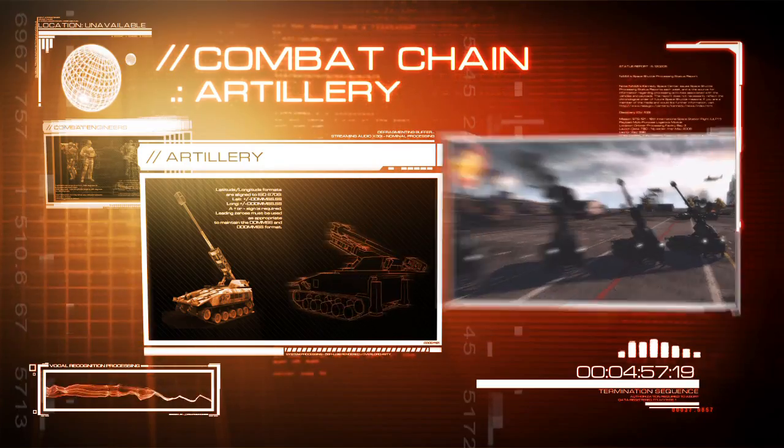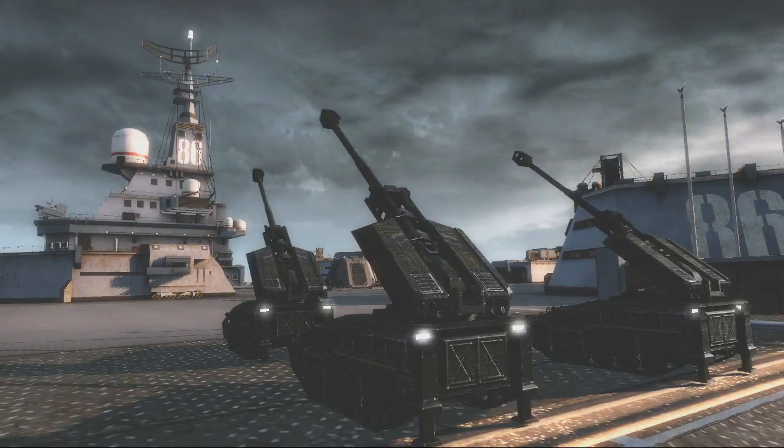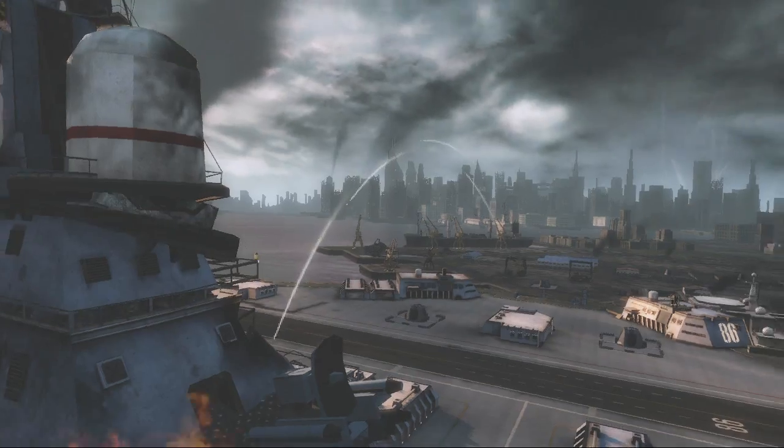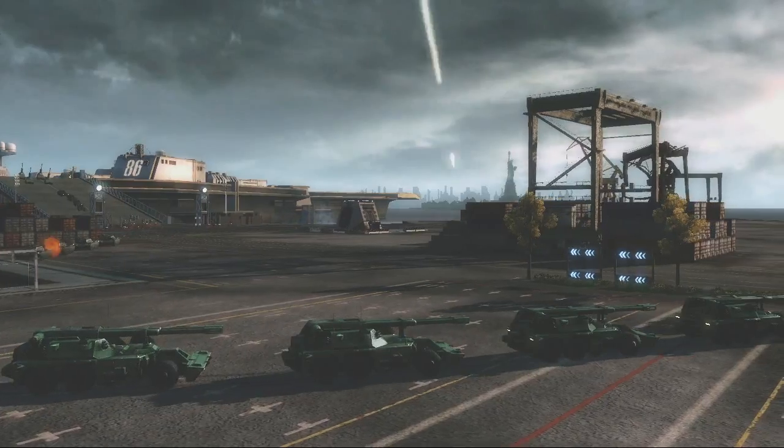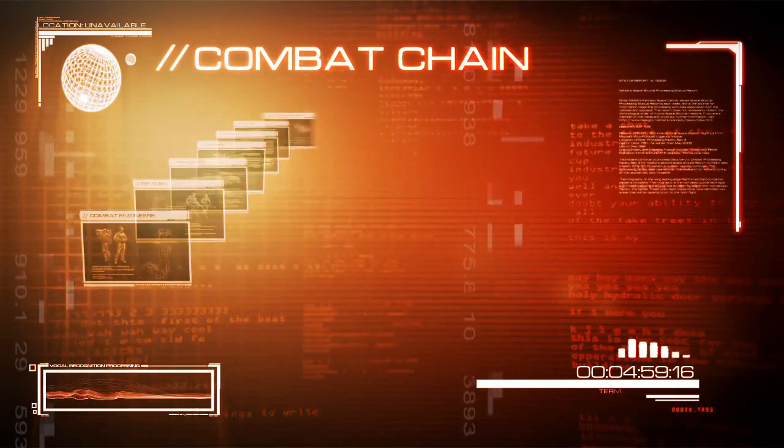Artillery. Nothing can beat the power and range of artillery. Ground units and structures do not stand a chance against artillery shells. However, their slow speed makes them vulnerable if spotted by an enemy.